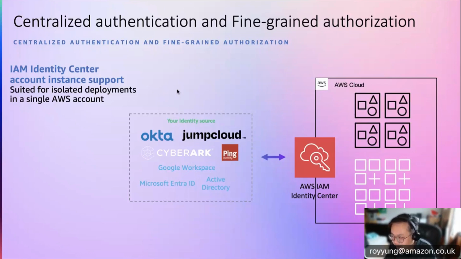environment, you may have an IAM Identity Center organization instance integrated with QuickSight. Now you can have another QuickSight instance with another IAM Identity Center account instance. So it gives you much more flexibility. Maybe that one is for testing purposes, or for other teams, who can manage their own IAM Identity Center and manage their own QuickSight account. So it gives you higher flexibility and fine-grained authorization.